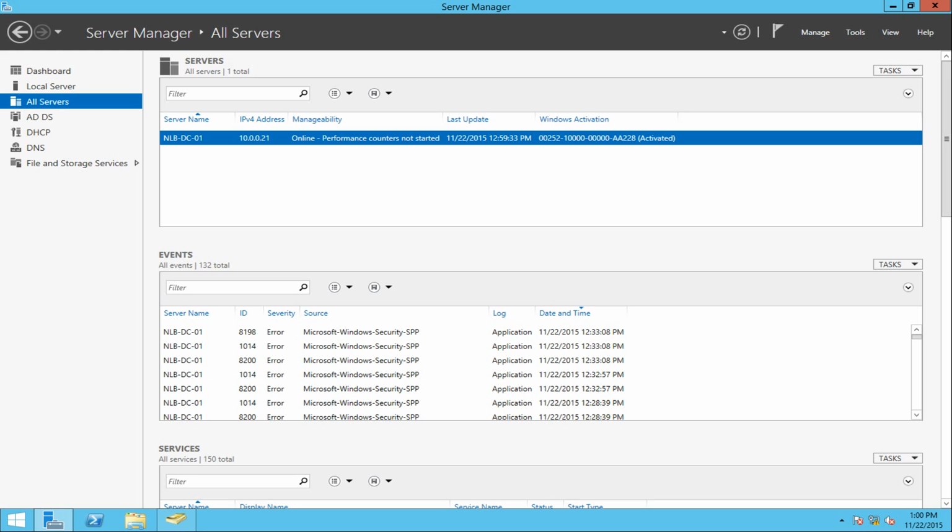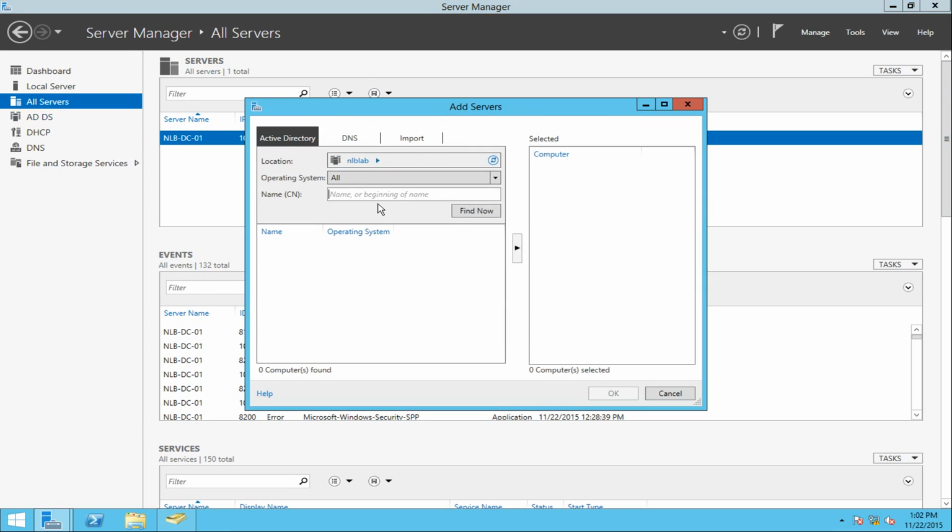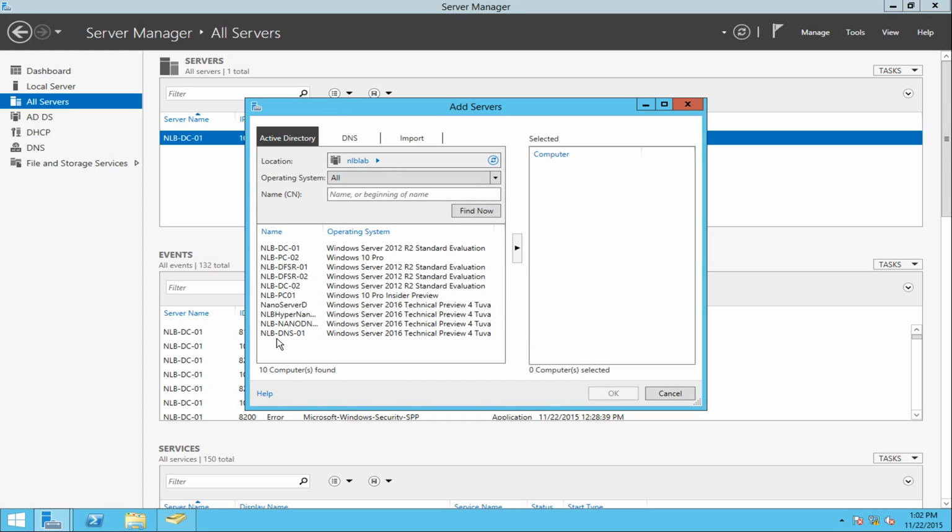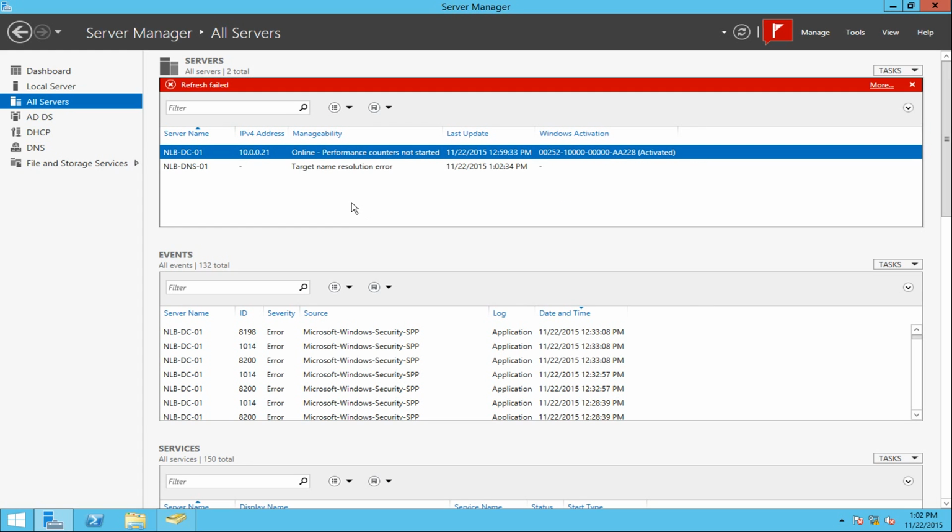So let me start by adding that to my server manager console. I'm going to right click on All Servers, Add Server, Find Now. I'm going to specify the NLB DNS01 and press OK.